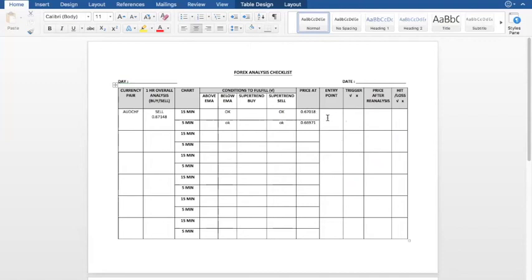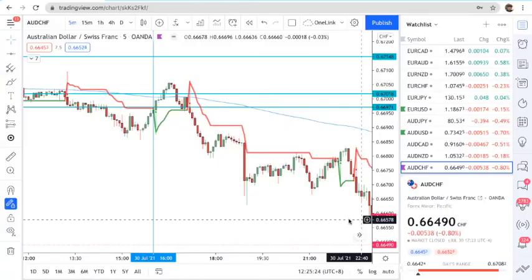So you identify, that means you need to find the entry, where you need to enter the sell. Now use the candlestick formation and all that. Okay, let me go back to the chart. So now you know that I need to go for sell. I got a better confirmation. I want to go for sell. So now I go back to the chart again. Okay, now I got sell.